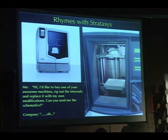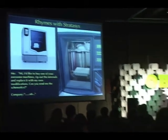Well, if you look at some 3D printers that are out there, this is kind of the scenario that you go through. So you call up these companies, say, hey, I want to spend $100,000 to buy your printer, and I just need the schematics because I want to make it print sugar for biocompatibility studies. And they just don't even know what to say to that. So you have no ability to really teach companies what they could even do with their own technology. They haven't released a source code. This is really just completely backwards.